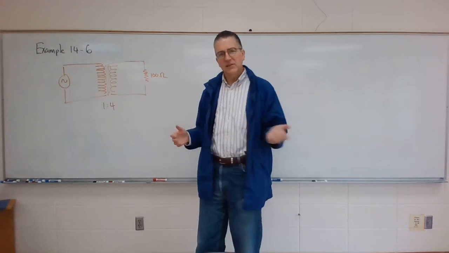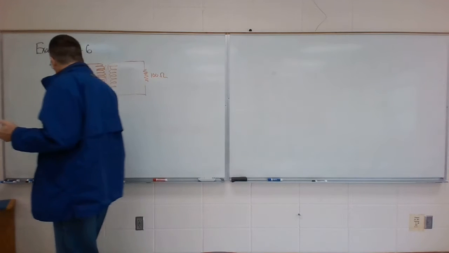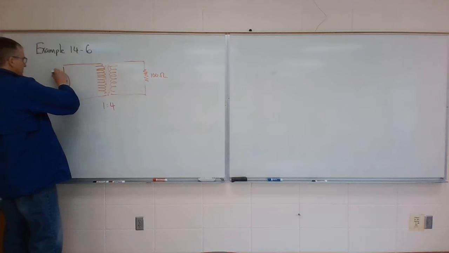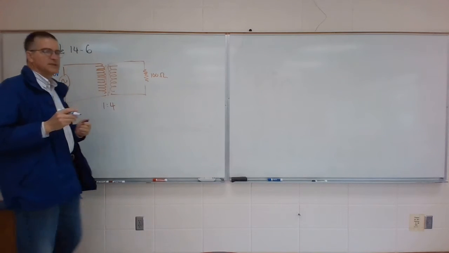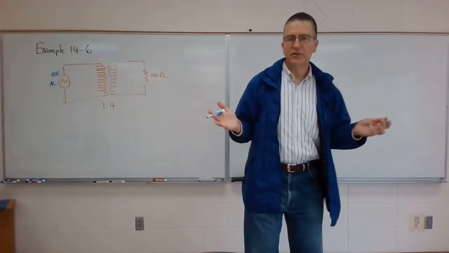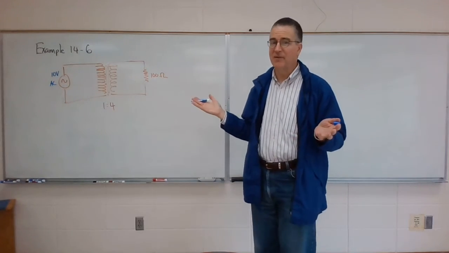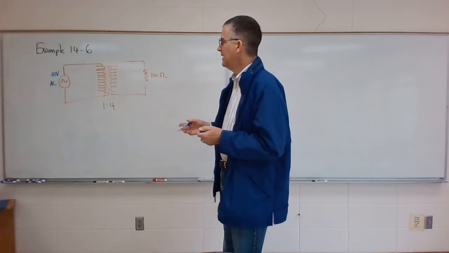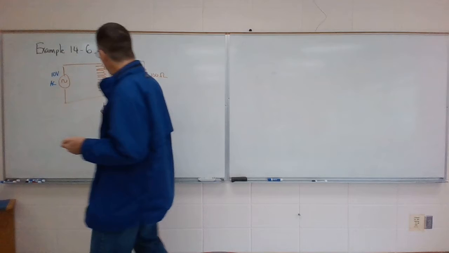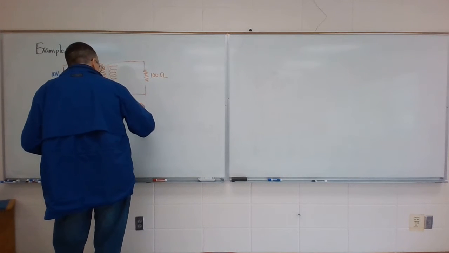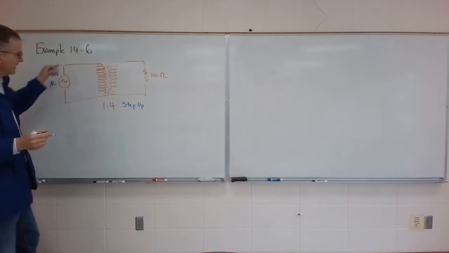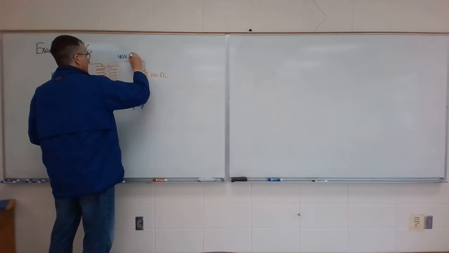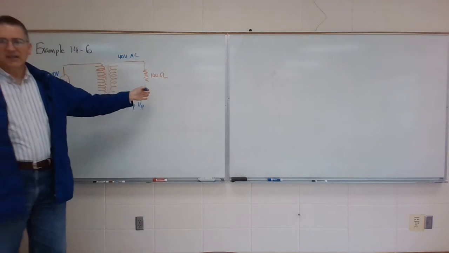Okay, so I'll get the same answer, but let's suppose, just for the sake of argument, that I've got a 10 volt output here. Okay. The voltage doesn't matter. I can make this whatever I want. In fact, if it mattered, then they'd have to give us a voltage, but they don't. So it's going to work whatever I have. So this is a 10 volt out AC. This is a 1:4 step up transformer, which means that coming out of here, I've got to have 40 volts AC on the secondary side of the transformer.